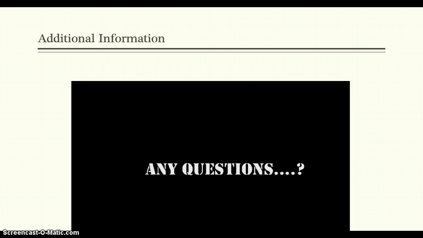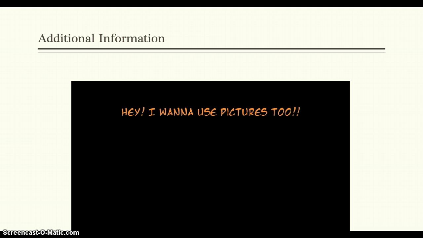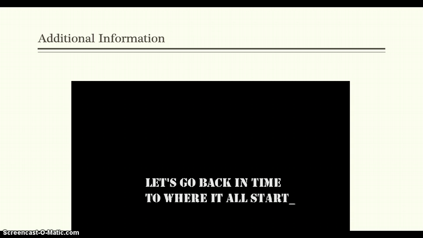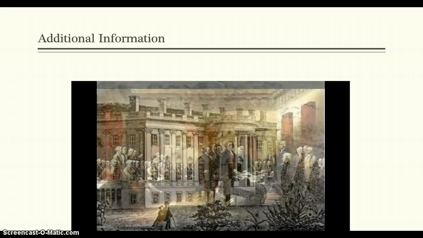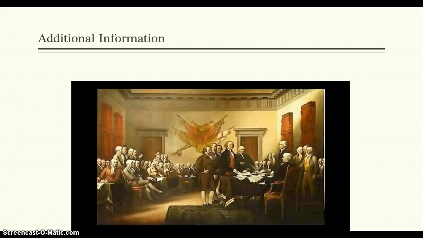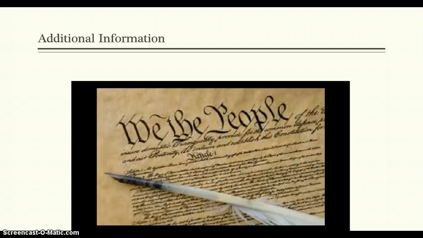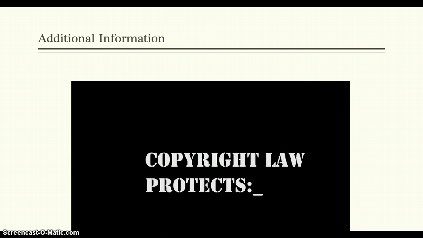Copyright law addresses the question of who has the right to copy or sell something. The answer should be simple. It's the person who originally made it, right? Any questions? Okay, maybe this is a bit complicated. Let's go back in time to where it all started. Here we are in Washington, D.C. It's 1790 and Congress is about to pass the first Copyright Act. At the time, the Copyright Act gave protections for authors, writers, and creators to have their work protected by the government so no one else could steal their work and call it their own.